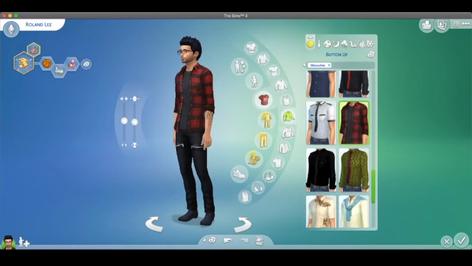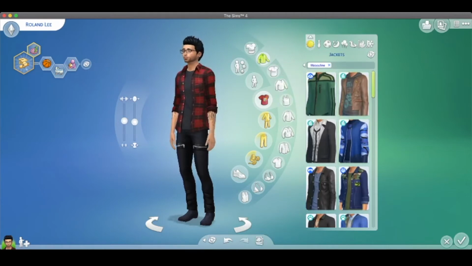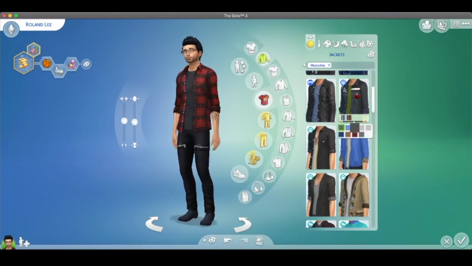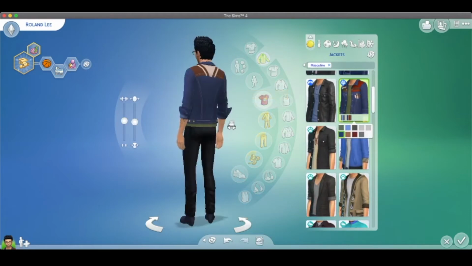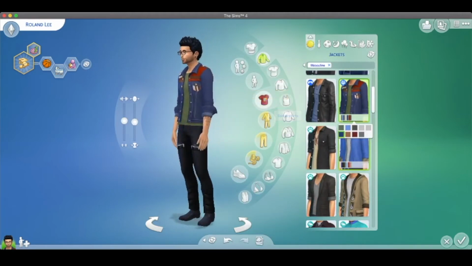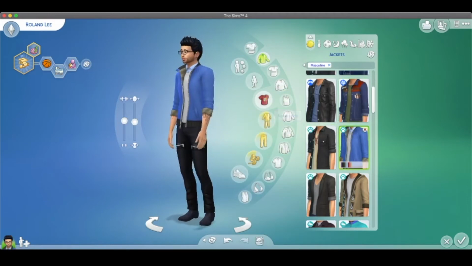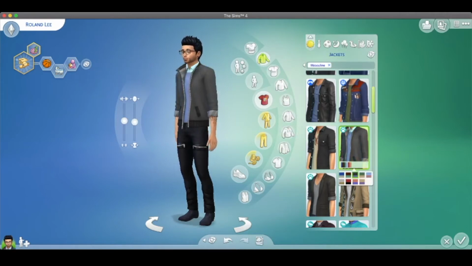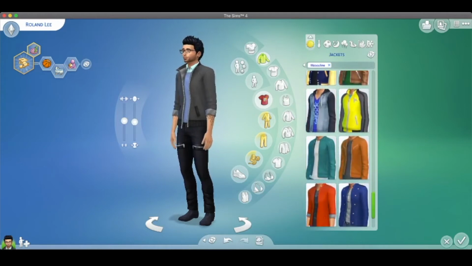That is nice. But I kind of like the jacket that he had before. Let's look at the jackets. How about that? I wanna see more of his tattoos. That's a little bit better. I kind of like that. Okay, let's change the color. Oh yeah, that's nice. What else can I give you?